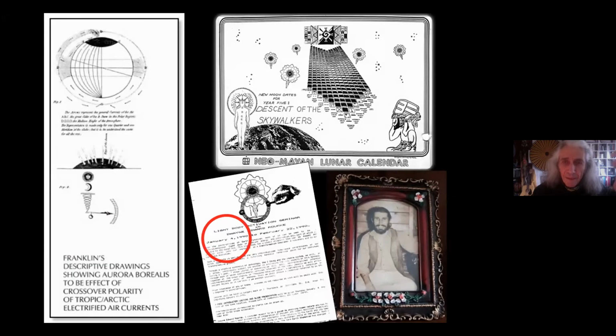I'm engaged with the Mayan sacred calendar, that's Tzolk'in, integrating that with the lunation cycle, teaching of Rudhyar. On the left, you'll see the sun and moon are a part of an image attributed to Benjamin Franklin, and a whole, as it says, Franklin's descriptive drawings showing aurora borealis. This is the kind of territory that I was swirling with and investigating as a consciousness explorer.